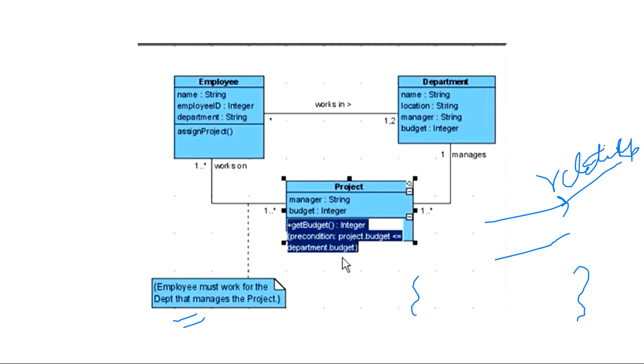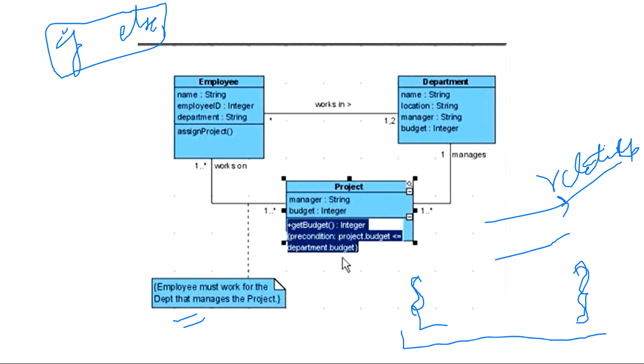The meaning of constraints is simply something like an if-else statement. Okay, it means some condition has to be fulfilled. That is the meaning of constraints. You have to fulfill some conditions for this model to run. Whatever you give in these braces will be your constraints. For example, you can add a note and write anything you want in the note.